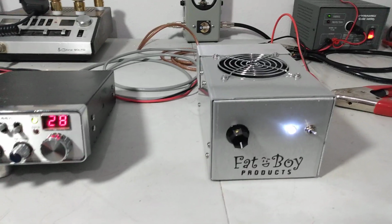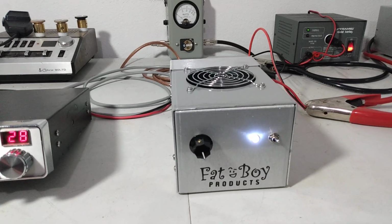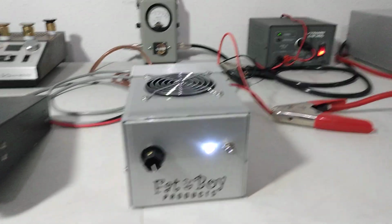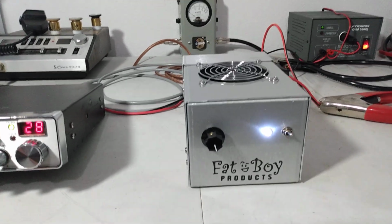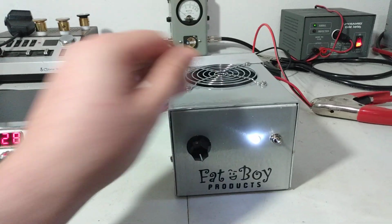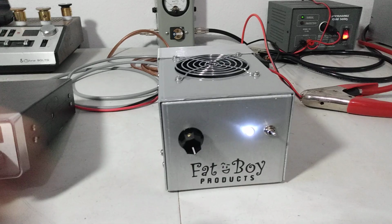Two-pill 454, a little two-pill driver box. This one is pending sold to a local friend, customer, local operator around here. He's supposed to pick it up today, so I want to do a demonstration video of it. Haven't done a video of one of these in a while, but I do like these a lot.